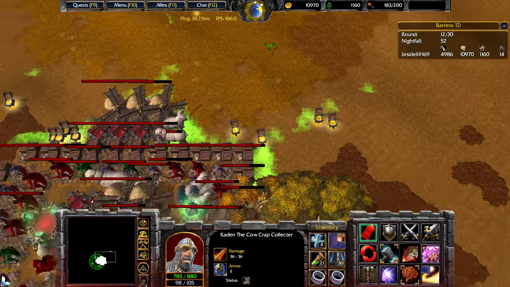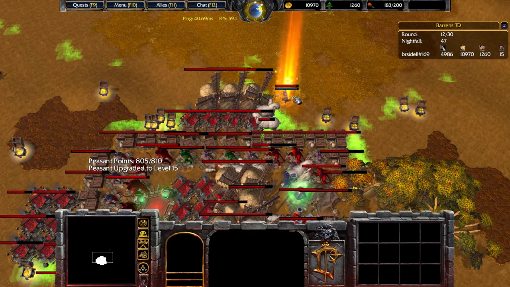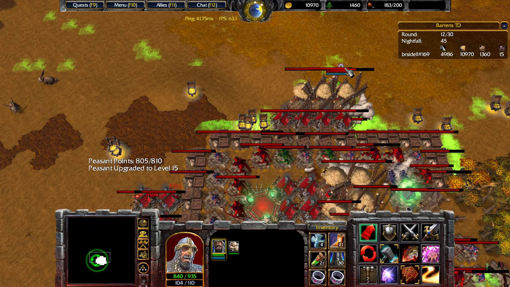Okay, that looks like an obese sheep, so we can go ahead and manually kill those, which brought us up to level 15.